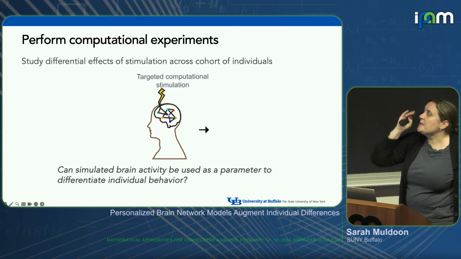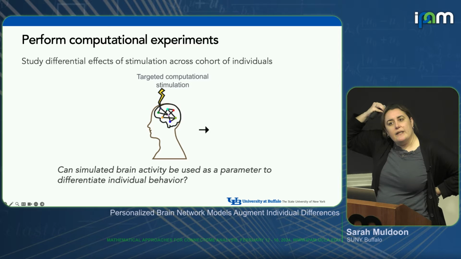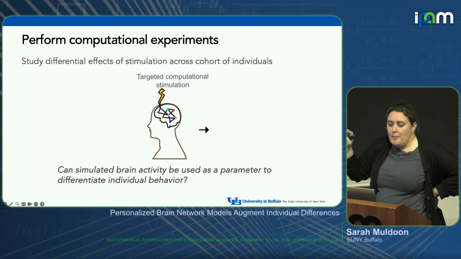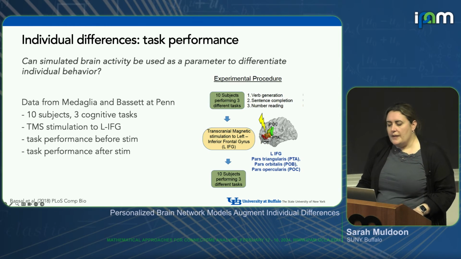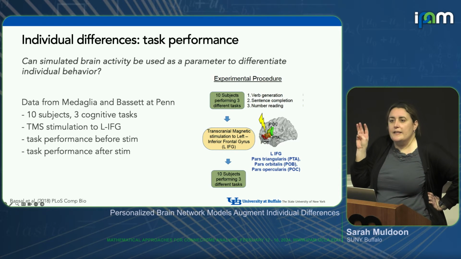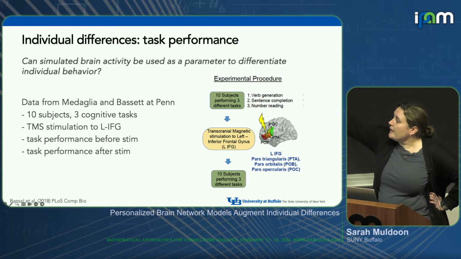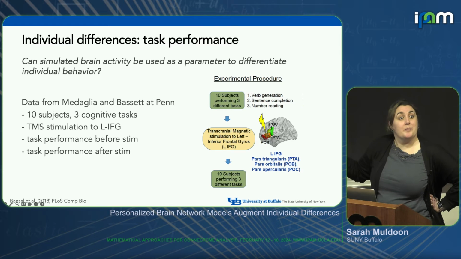All right, but what I'm going to talk to you about today is a study where we were looking at how stimulating regions across people might be related to task performance. Okay, so the data set that we had in this case was 10 subjects, and they each performed 3 cognitive tasks. We had the DMRI data for these, so we had their structural network. We did not have any fMRI data while they were doing these tasks. We only had the outcome of the tasks.